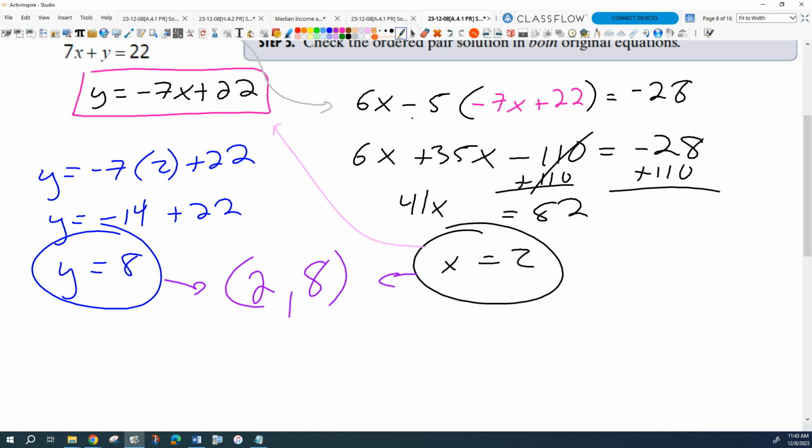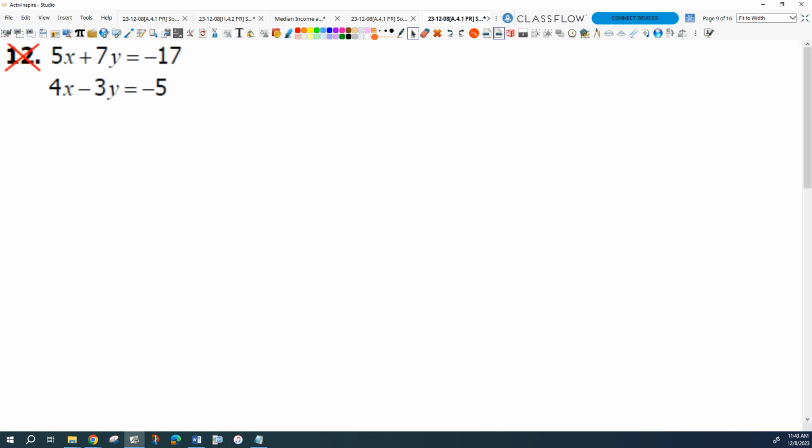Okay, so is that a good candidate for substitution? No, we're not going to use substitution there. How come? Because of the 4 and the negative 3 and the 5 and the 7. There are no variables that have 1 or negative 1 as a coefficient, right? If that was just like negative y instead of negative 3y, that'd be no big deal. I could solve for that easily, right? Solve for y. But it's negative 3y. And so, I mean, I'm stuck. All those variables have coefficients other than 1 or negative 1.